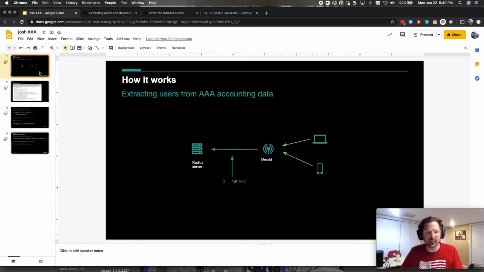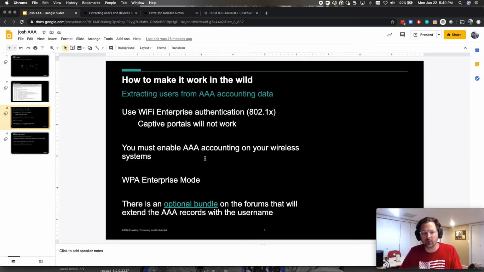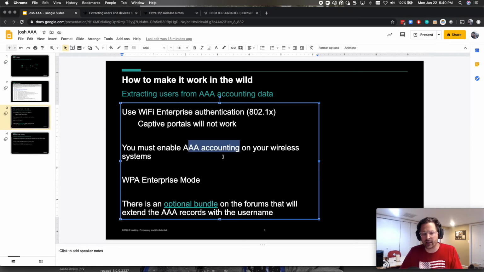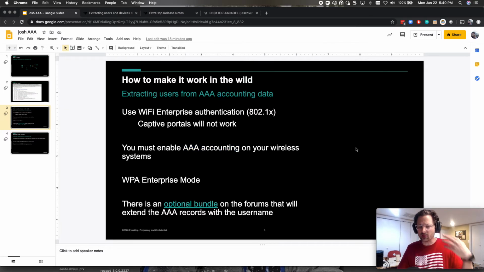That's only if you have, sorry if I'm clicking around a lot, the AAA accounting set up, which we have to extract that. So if you have the AAA accounting set up, and then you have this bundle installed, you can actually extract and search for that username. The reason I'm telling you all this is I think there's a lot of potential, if some customers start to use this or get value out of it, for us to build some really cool user metrics from a number of different things.